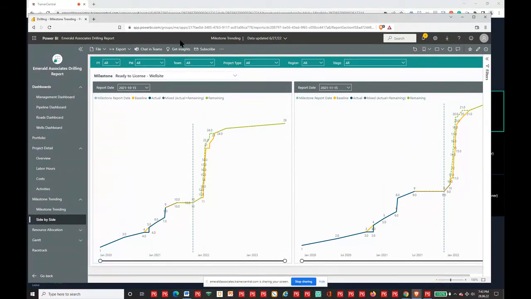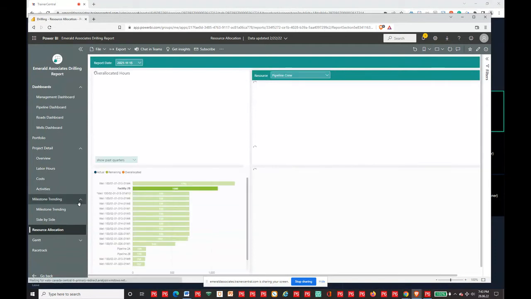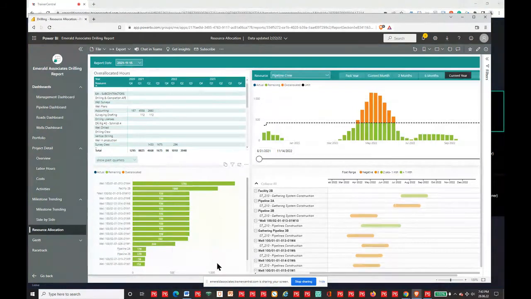Now, we do have a report that is resource allocation as well. Now, you can pick the snapshot. So we could change between snapshots here to see what's going on with the resources.